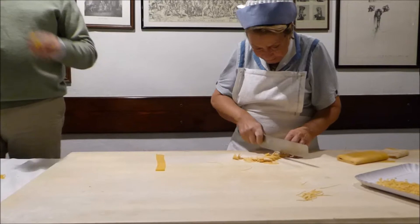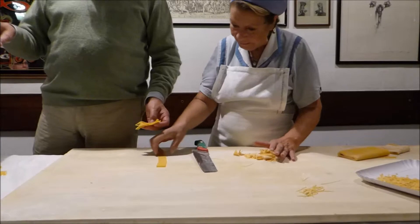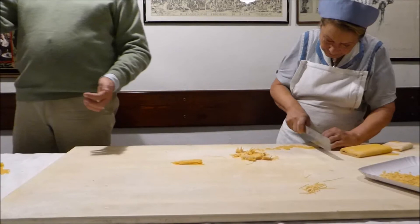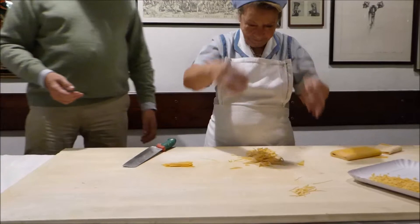You have to be careful, because if you put too much together, you end up with jelly, not soup anymore. So what we do — we take all the scraps and cut them as they come. They are called Maltagliati, which means 'badly cut.' You don't give any particular shape to the pasta — and that's how you make the Maltagliati.